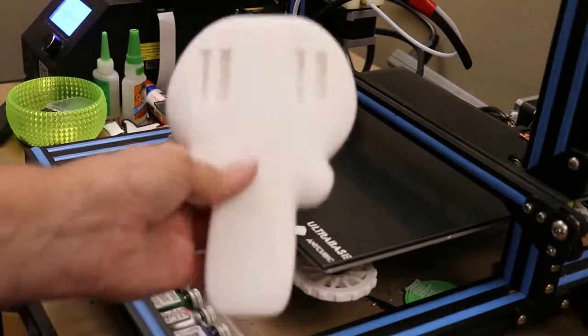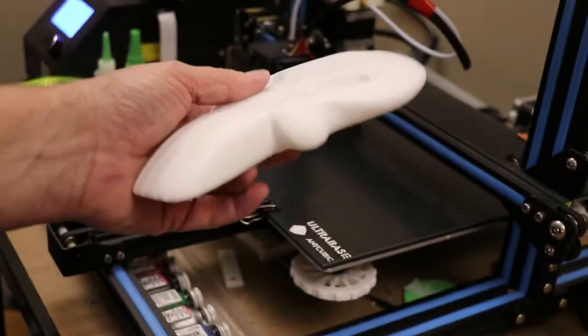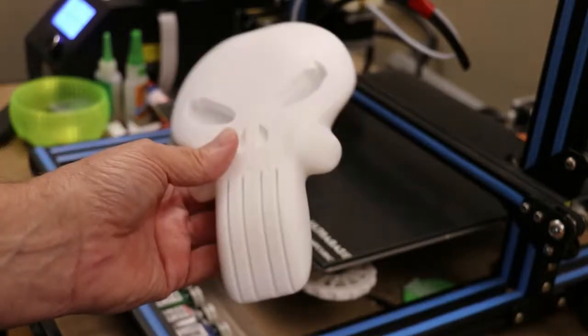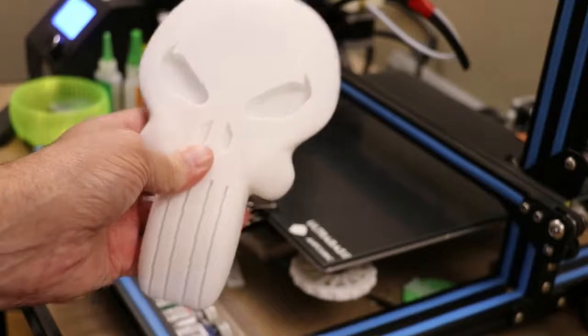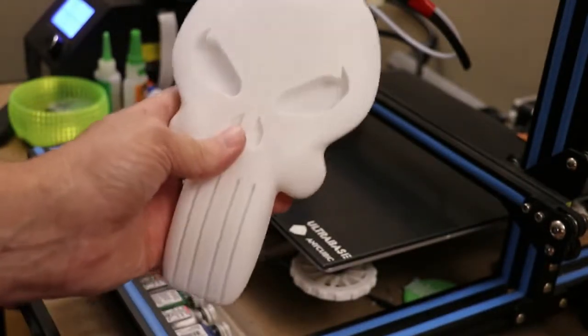It has the straps like I want. It's thicker than I wanted it to be, much thicker. Next time I may make the Z a little bit lower, because that's kind of ridiculous. But it's still a pretty cool print. And this is only 10% infill, and yet it feels really solid. So I'm really happy with this.